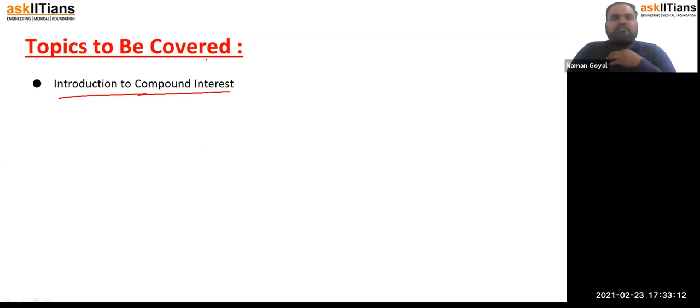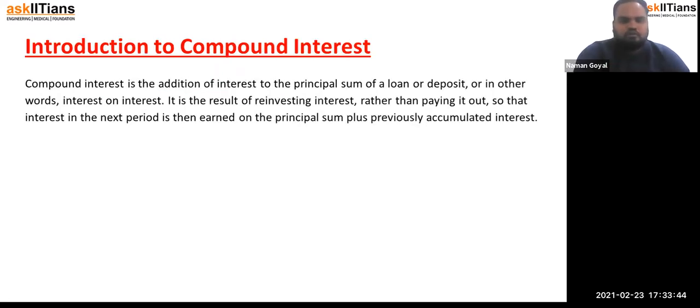And what is simple interest? If there is a particular amount you borrow from somewhere and we apply interest on that principal amount only. In compound interest, for the first year we apply interest on that amount only, and for the second year we also apply interest over interest. So now we will apply interest on the earlier interest as well, right? So if I am talking about introduction to compound interest.